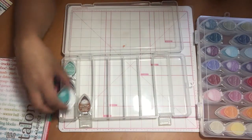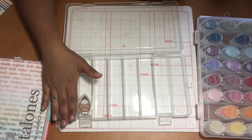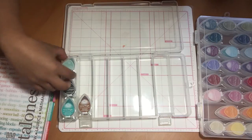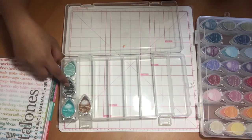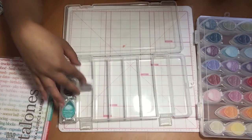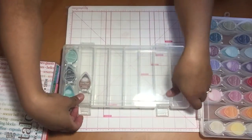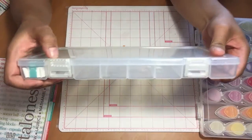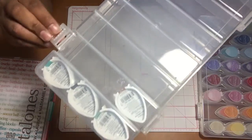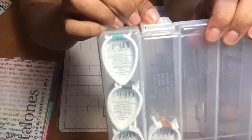So these work really great. You can put three per space, and you can pick them up really easily, and the way that they're shaped, you can pick them up and pull them off quite easily in these. So I love this container. It's got a great locking mechanism that just kind of pulls open, and it's really not going to break easily.